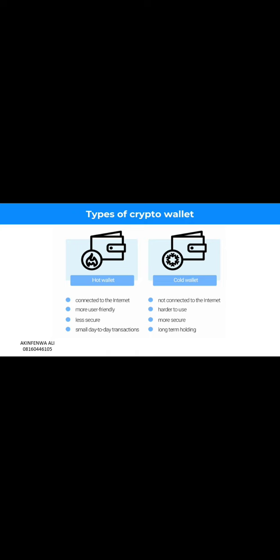But on the other hand, cold wallets are not connected to the internet. All right, like your hardware wallet, the one that is stored in a USB and you just keep somewhere, they are not stored online, they are not connected online. They are also kind of difficult to use, because if you're a newbie into cryptocurrency, you may not know how to access it or to configure some things on it. All right, they are also more secure when not connected to the internet. Hackers cannot even have access to it. The only way it can be compromised is when someone comes to your house to steal it.